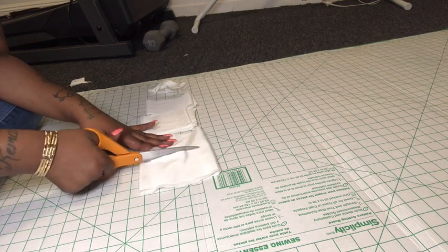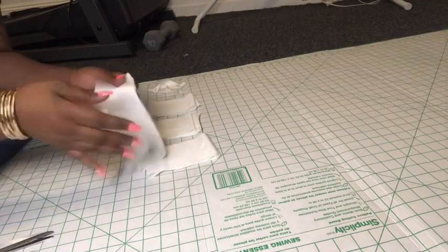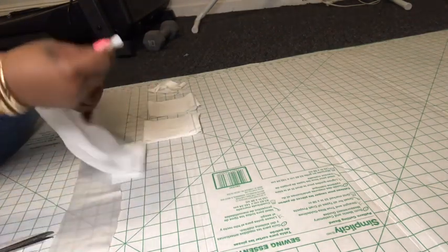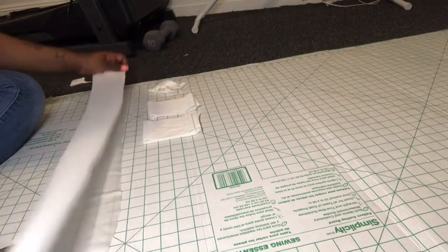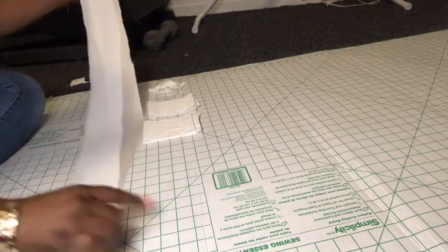3.5 inches in width. The length, I can't really tell you how long it was. I do know that it was too long after I finished sewing them, so I ended up cutting them to about 32 inches long. But before that, they were, oh my god, very long.